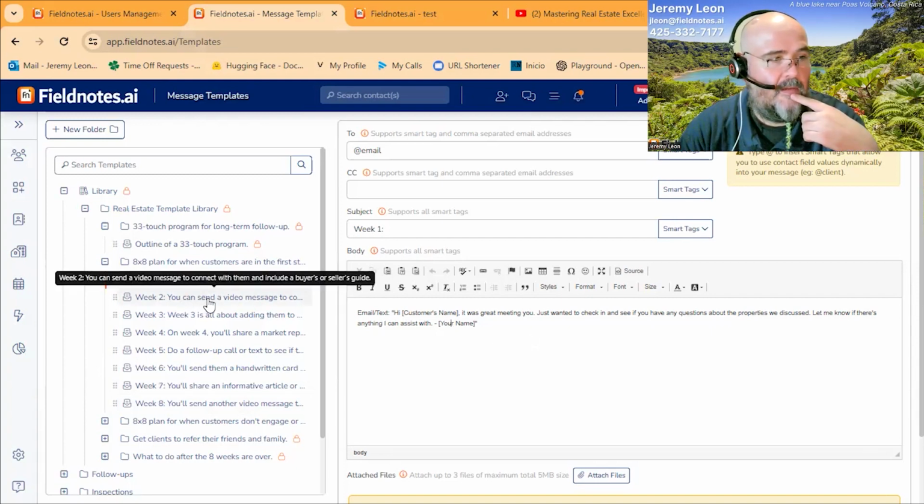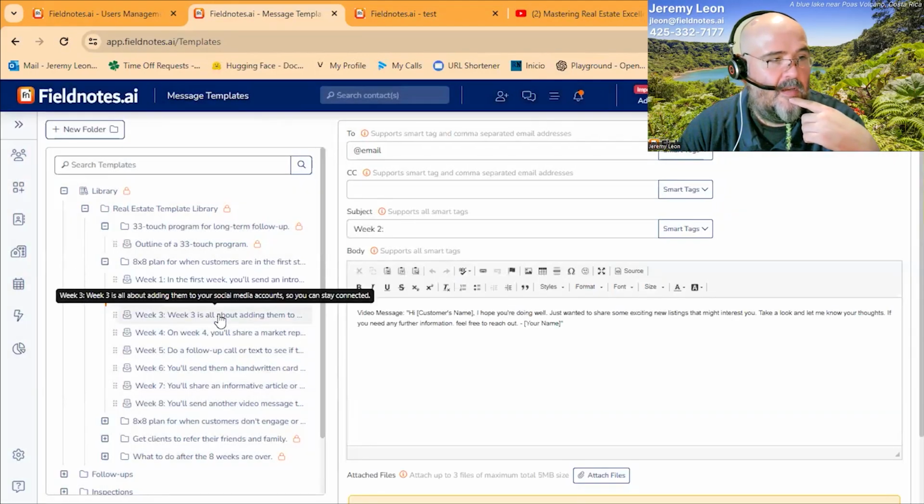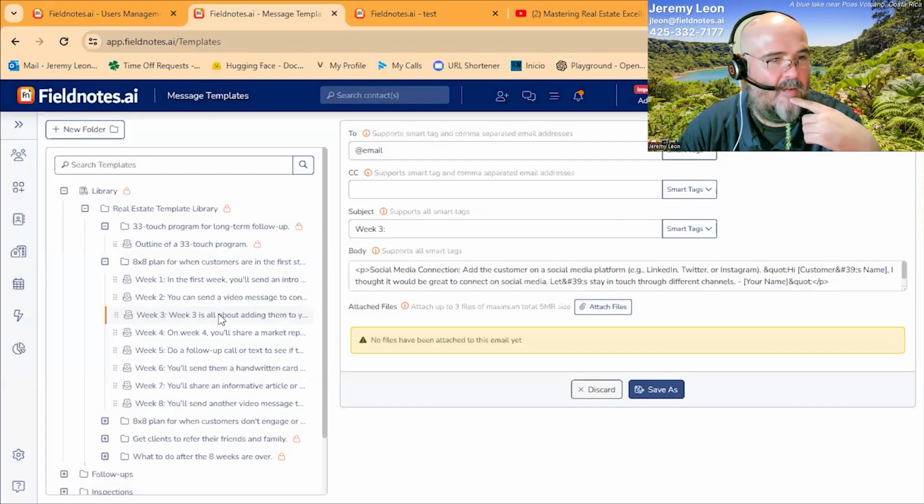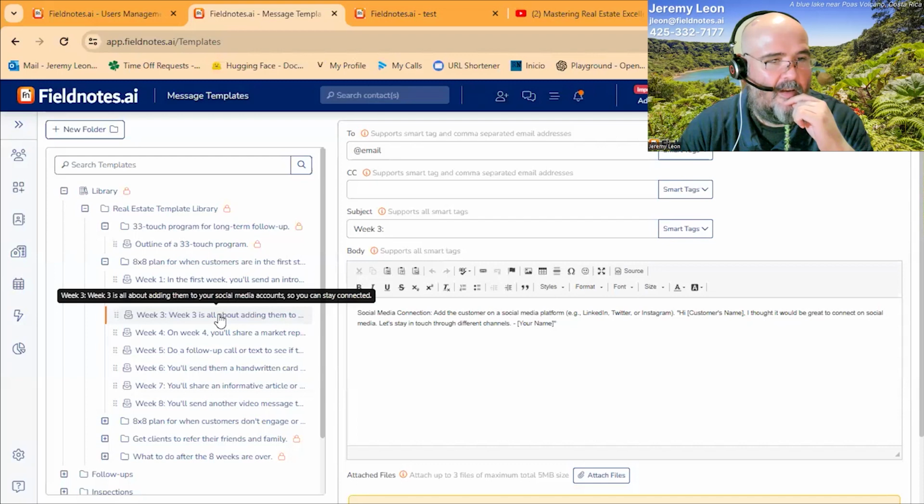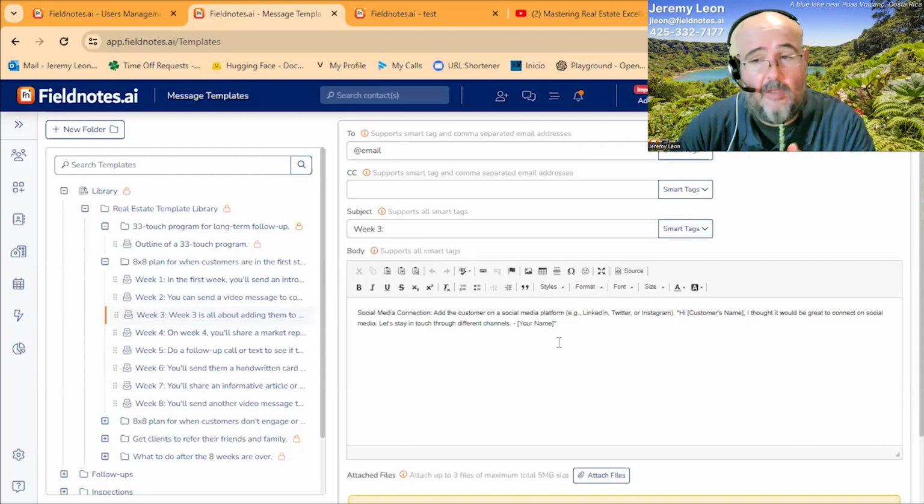There's also some other things like sending a video message. I think there's one that talks about social media stalking, right? So you go out, you find those people in the social medias, you befriend them. Hopefully that also gets you into their feed, and then maybe they're more engaging through social media than email and text.